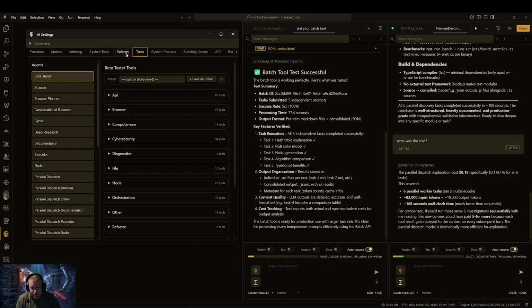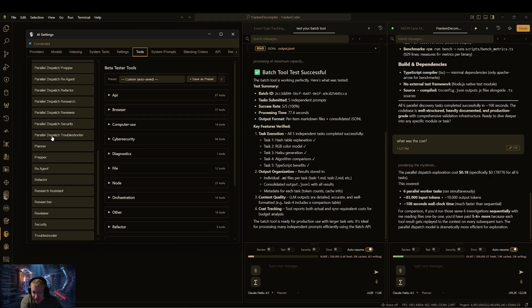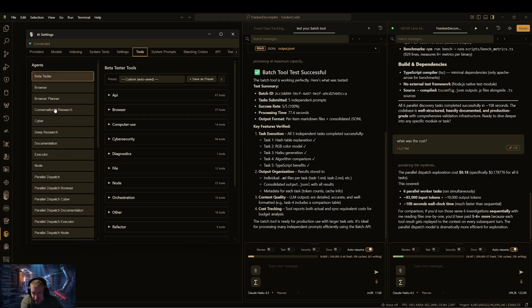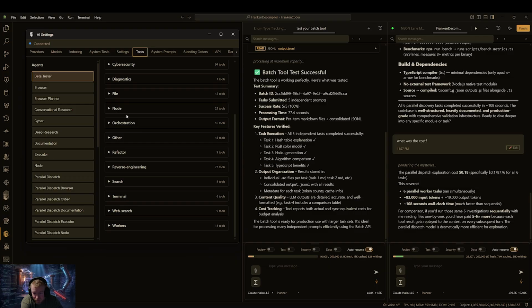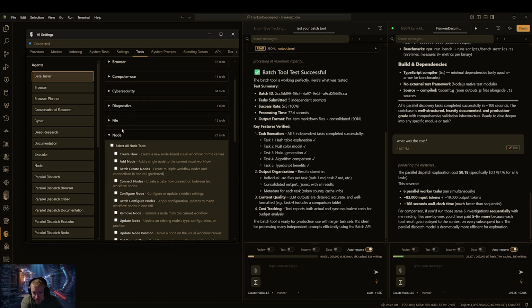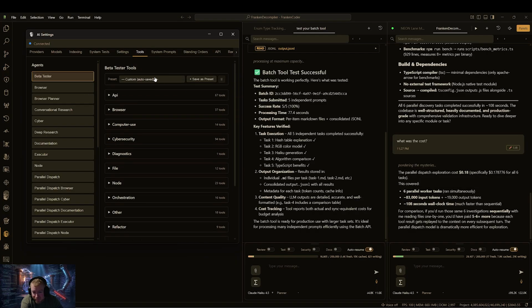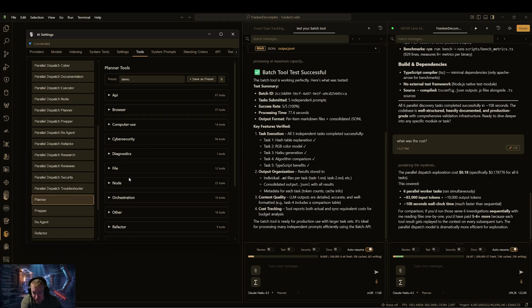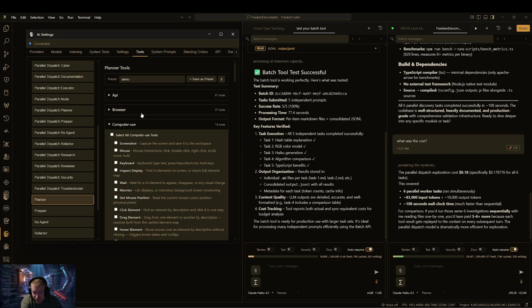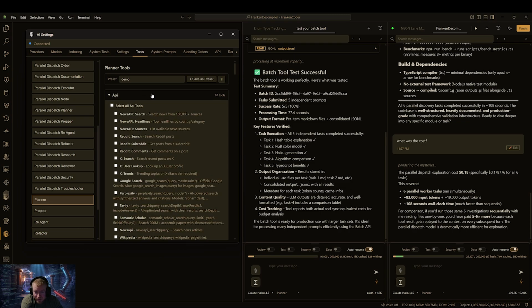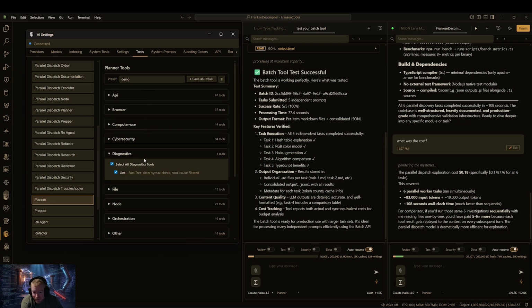So we talked about system test settings. Okay, here, the tools tab. Now every agent that we have is listed here under the agents tab, and then all the tools available are here also, right? So they all come with a default, and you can change whatever you want. So you can come over here to your planner and you can give it as many or as few tools as you want. I suggest keeping the tools limited.